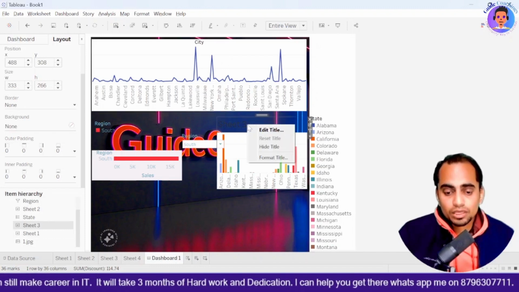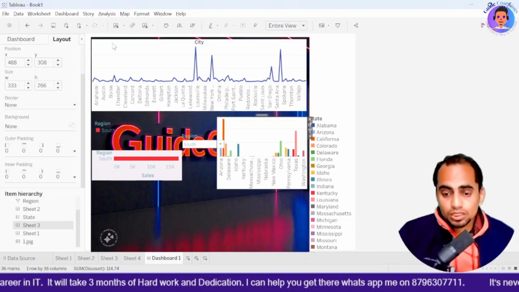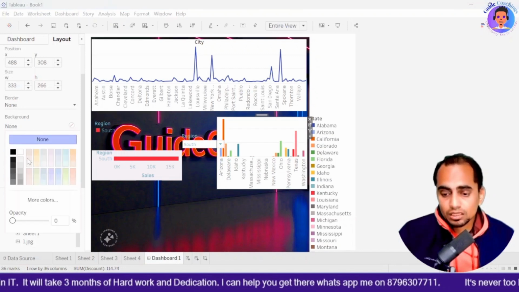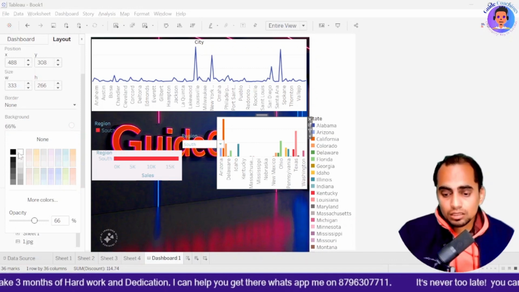If I want to hide the title of this, I can hide the title. If I want to change the opacity, I can select opacity. I can select white, I can select black, whatever I want.